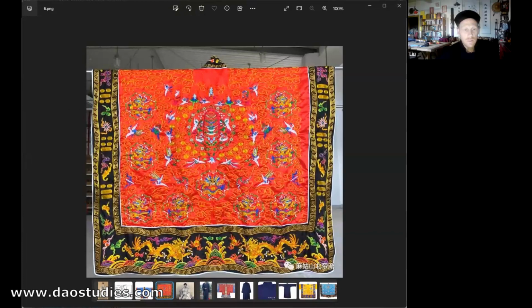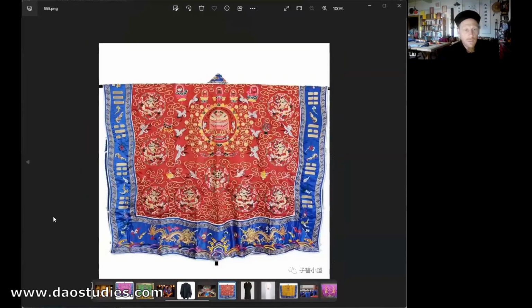This red is not so common. The other one, yes, here it is. I like this one better anyways. During rituals, this color is for praying for blessing and doing this type of rituals.